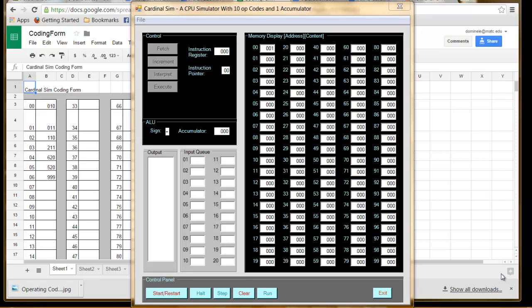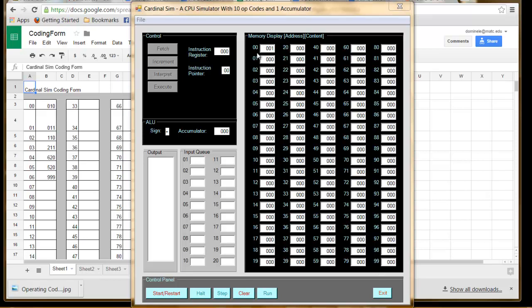So let's take a look first here at the screen. What you're seeing on the major screen here is basically the elements of how the simulator works. On the right here, it says memory display. Let's just assume this is memory, and this memory is going to be in RAM. And every memory location has an address, 00 here to 99.